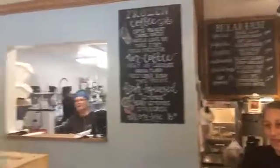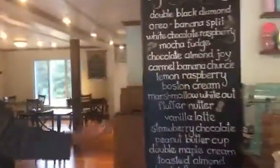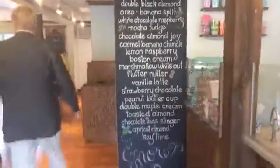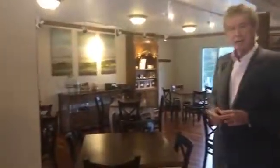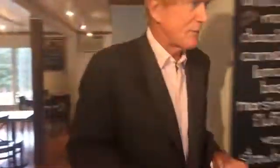So let's just look out the back here. You know, a lot of people are coming now to Stowe on tours of the various breweries in town, but I would tell them the first stop ought to be the Stowe Bee Bakery. Look at this. Look at all of the different kinds of flavors they have here. Unbelievable. And then this here is like a little tea room in back. Wonderful little place to come late afternoon to have coffee, smoothies, and whatnot. I'm usually in here a couple of times a day.